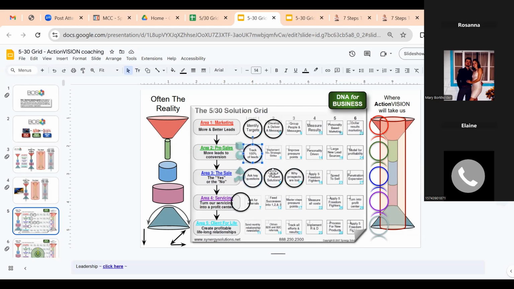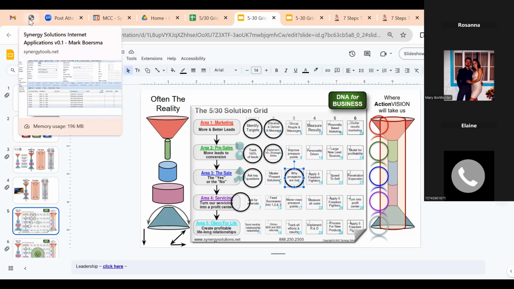Pre-sales is where you're nurturing them. So if they don't go in, you often pull them out of sales and put them back into pre-sales. And then you let your systems, your technology, work that. So that's often what you're doing.